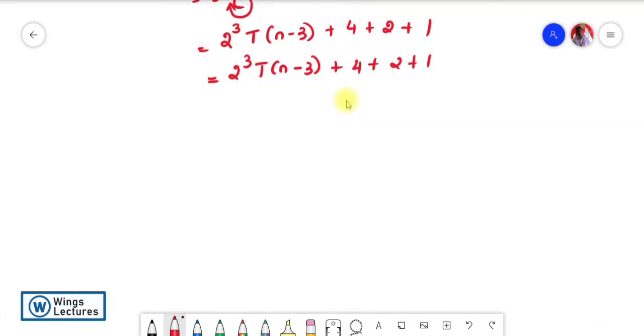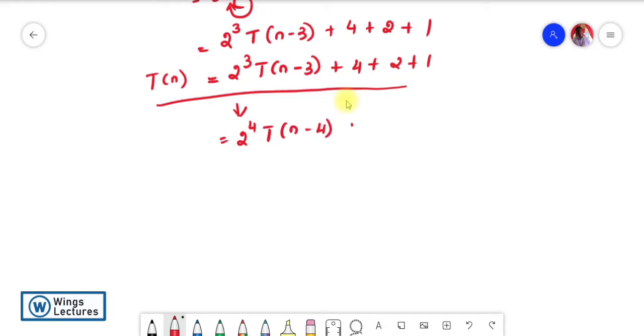So here we have got the solve, and it's not going to be final, but just consider this is going to be the final recursive relation. If you are about to increment this, it will go like 2 power 4 t of n minus 4 plus, so it will start incrementing on it. Okay, so there it will be 8 plus 4 plus 2 plus 1. So it will go like this, right? So by applying some constant values, it will meet the solution for solving the recurrence relation.